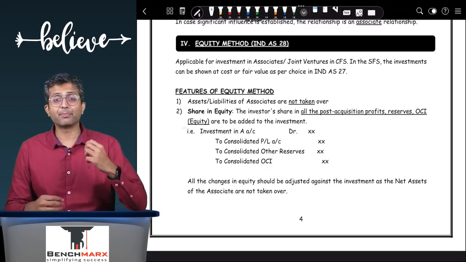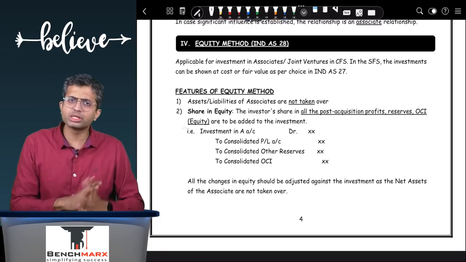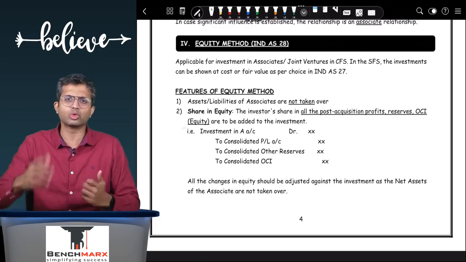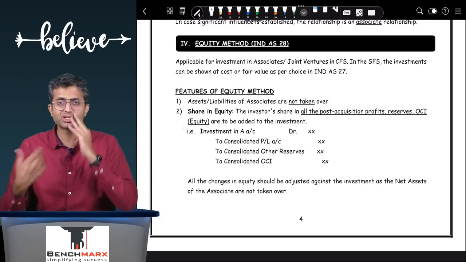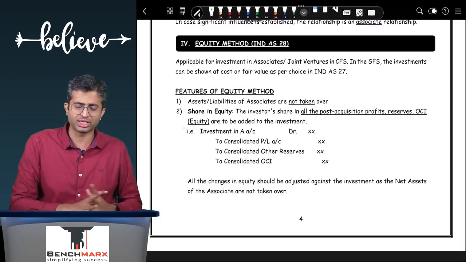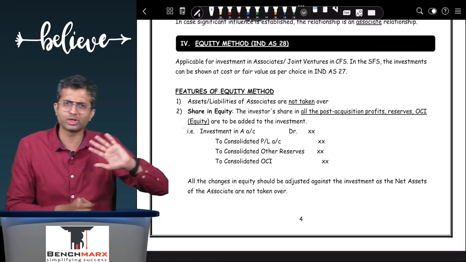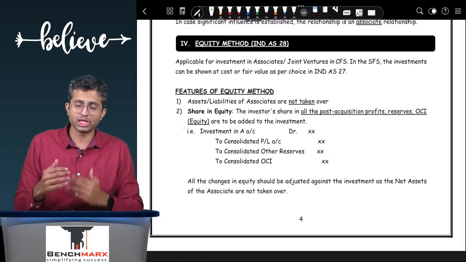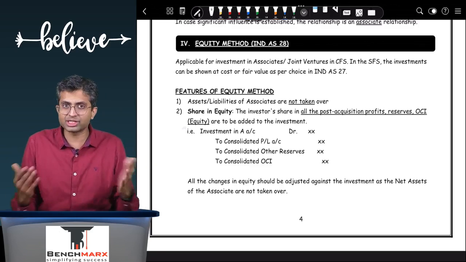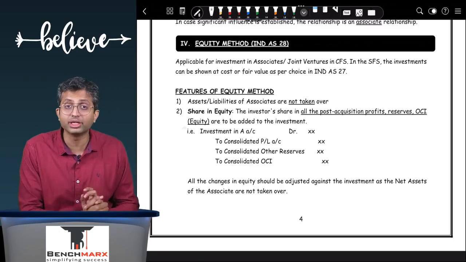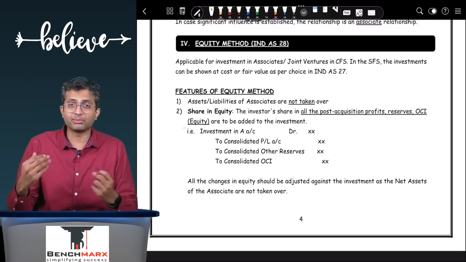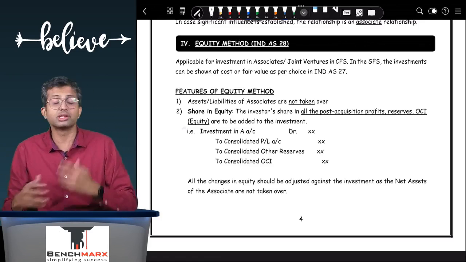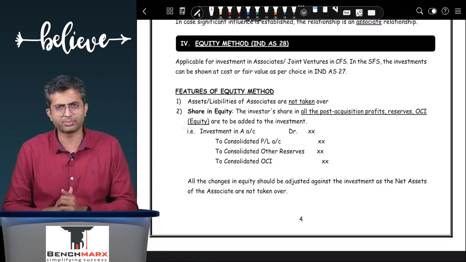However, sometimes the associate might distribute dividend. If the associate distributes dividend, in the SFS you will record the investment income in the form of dividend, bank account debit to dividend income, because in the SFS the investment continues to appear at cost as per Ind AS 27, or there's an option to show it at fair value in the SFS. However, in the CFS you have to follow the equity method only. In the SFS you will be showing income because your investment continued to be shown at 120 only. However, if you follow the equity method, then 50 rupees into 30%, that is 15, you would have shown as investment and credited the P&L.